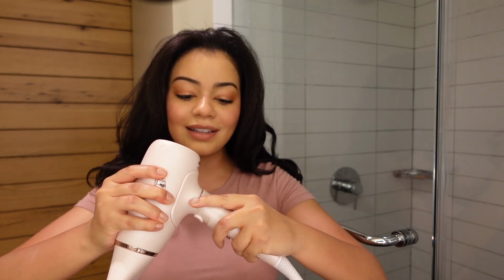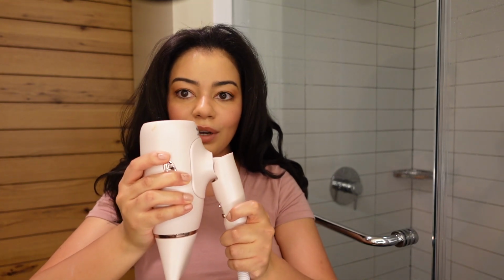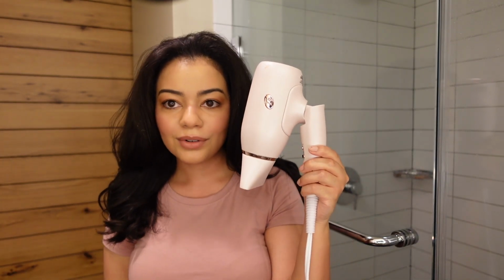I love this one for traveling though, and it's so nice and compact. You can fold it. Like, what? That is so cool. I don't want to break it. I always feel so nervous, but you can fold it. It brings a bag. You can get a diffuser attachment. I think this is a really, really nice one for traveling.